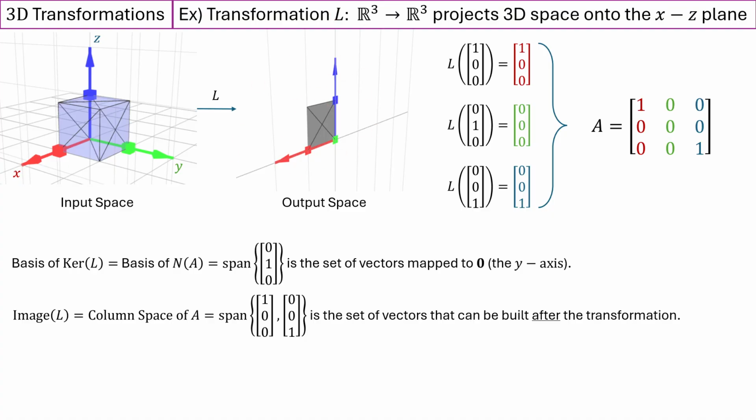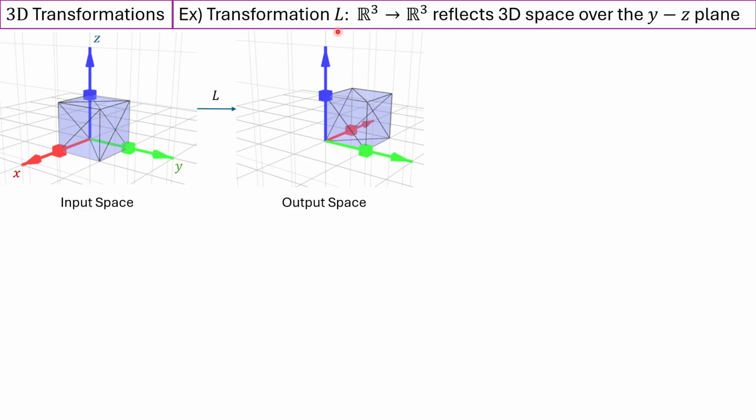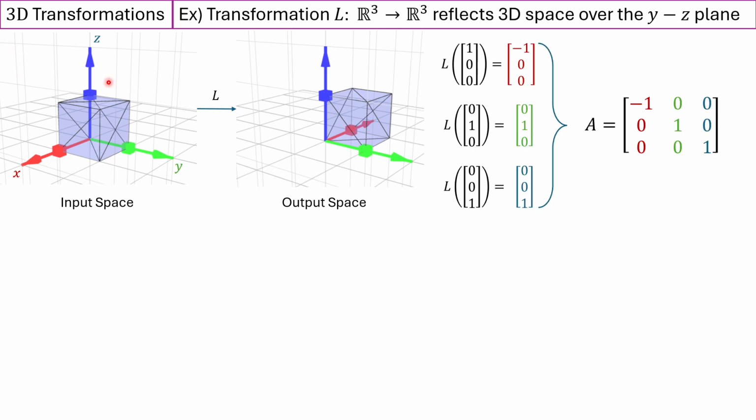Okay, great job. Now let's look at an example of reflection. Specifically, we're reflecting all of 3D space over the YZ plane, okay? So you think of a wall formed by the green and blue axis as a mirror, okay? So when we look at our 3 standard basis vectors, the green y vector and the blue z vector don't move, all right? They're exactly where they're going to be reflected to already, so they stay exactly the same. However, the red vector x points straight into the mirror, so it's going to turn into the negative direction. We're going to have -1 in the first column of matrix A, -1, 0, 0.